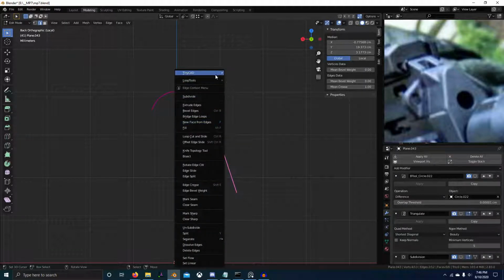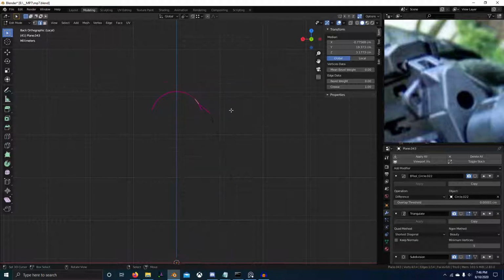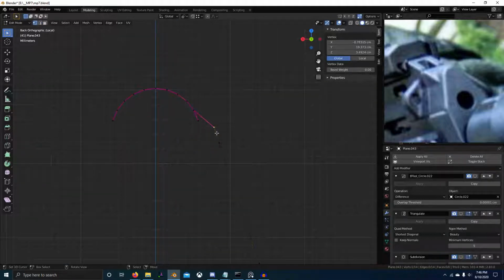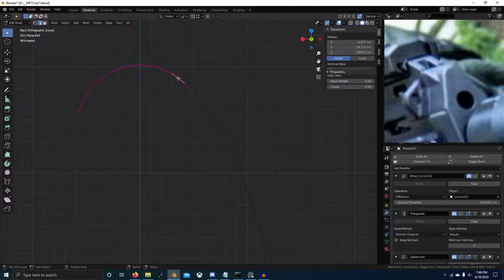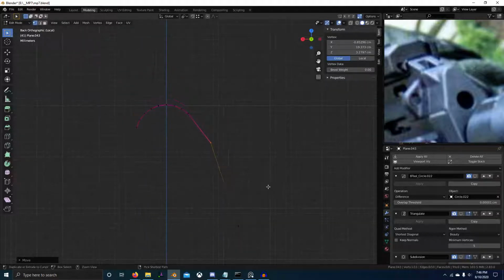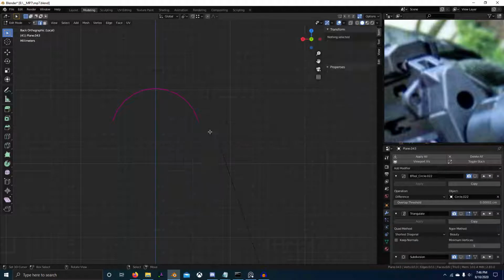Let's tiny CAD that. Let's just delete these edges.